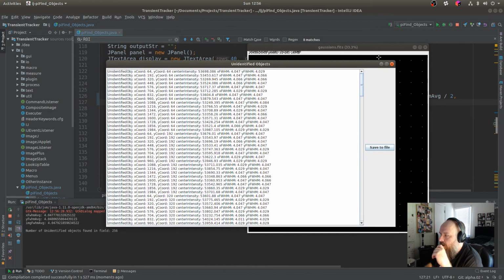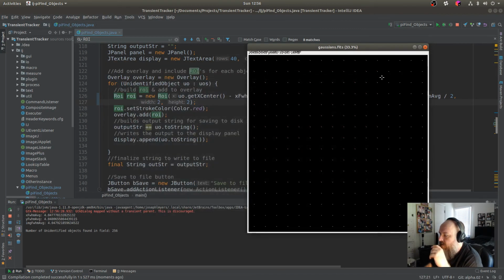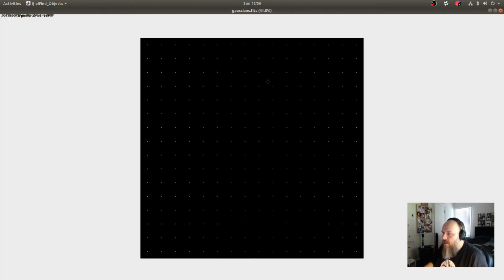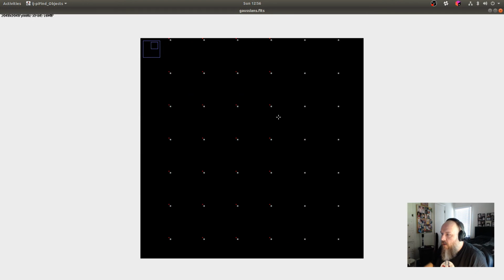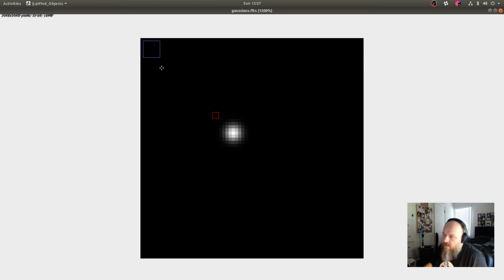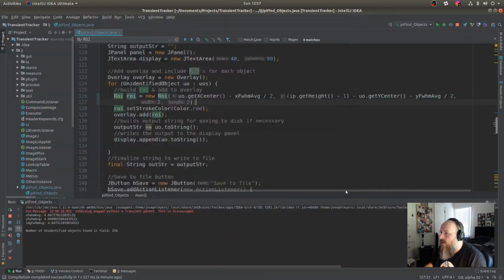Okay. That was interesting. Now, see, now the red dots are way off. It's going too far, and it's only... no, it is picking up. Okay, so that is the correct size box, but it should be around these pixels, and now they're offset too far. So I wonder what's going on here. What am I missing?